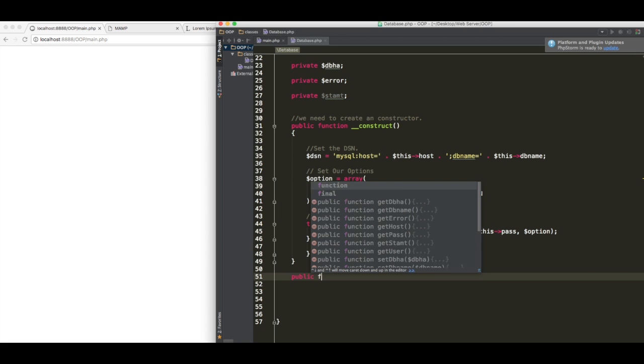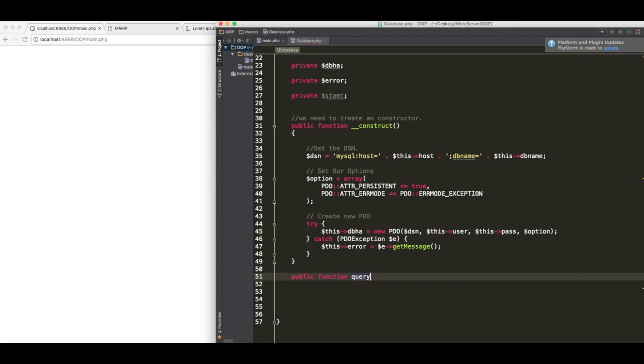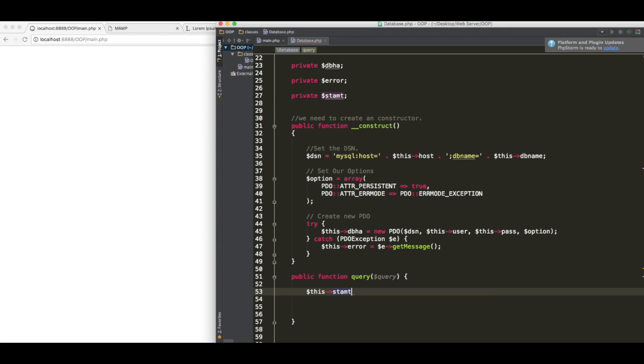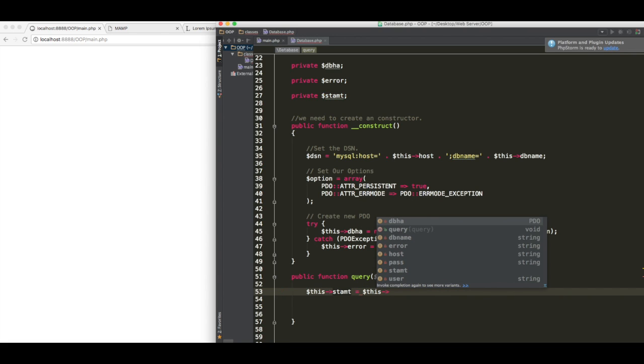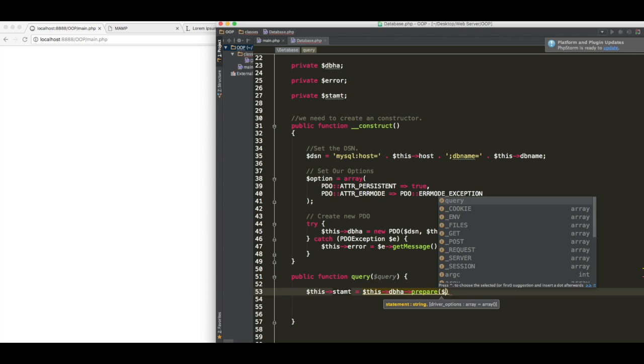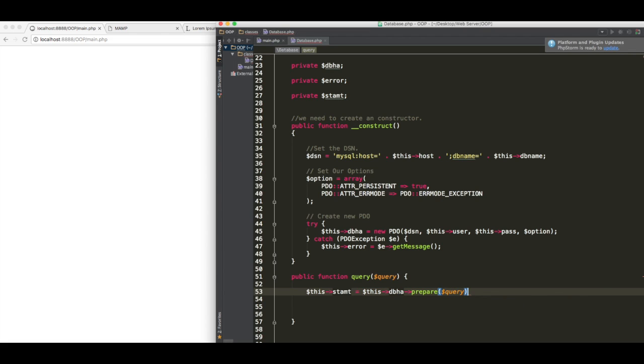So we say public function query, and then we want to say this statement equals this database handler, prepare, and inside our prepare we write our variable, which is query. This was just one line of code for the query function.